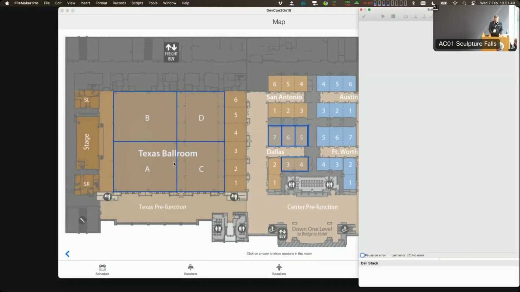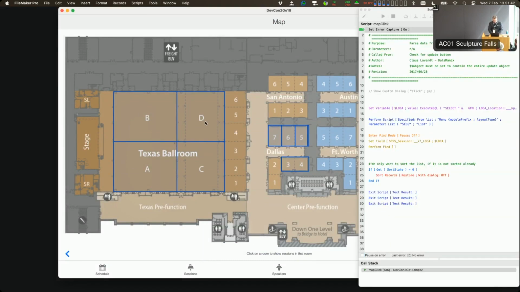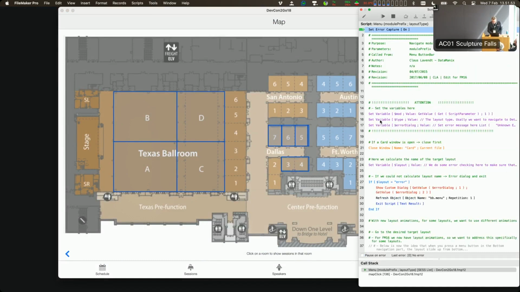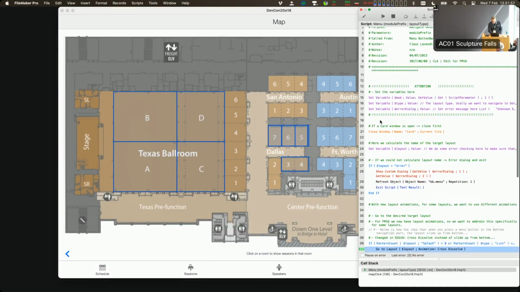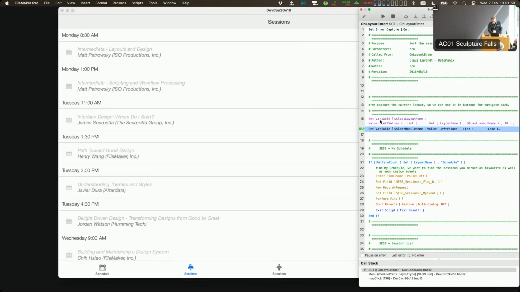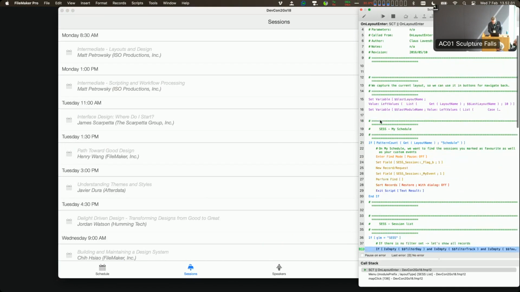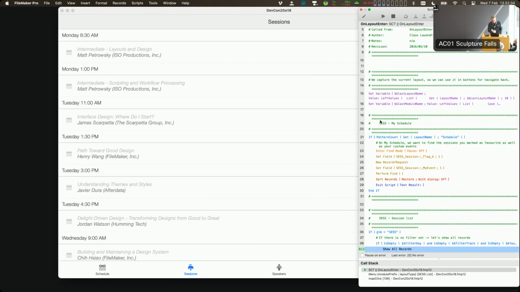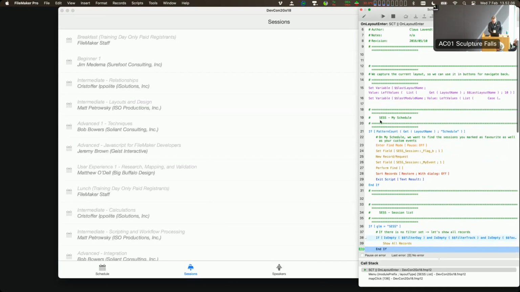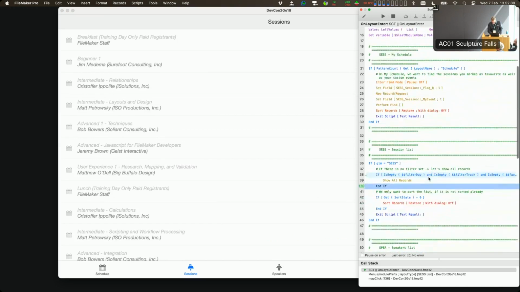Actually, we could see if that's interesting. I'm clicking in here and calling a FileMaker script, setting a variable. Let me just step in here. The only thing going on here is actually I'm navigating to another layout, right? And let me see. Did we do anything other than that? Yeah, show all records, but I have, what is it?